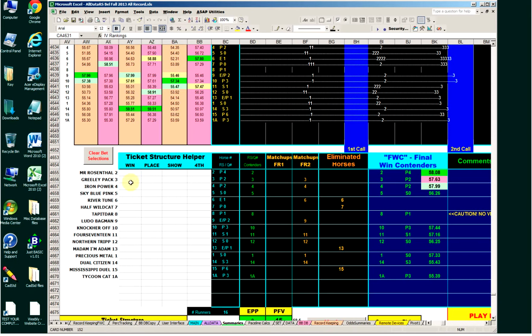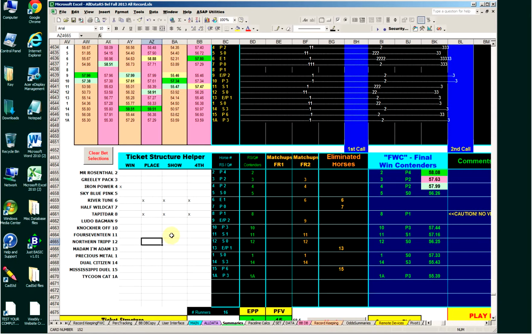Just help me structure my tickets. If I thought the win horse would be the 4 horse, I just typed something in there, any character for the win, and then maybe for the second row, the 6 and the 8, type it in, and then of course I always bring those horses on down to the 3rd and 4th rows too. That's just the way I do mine.